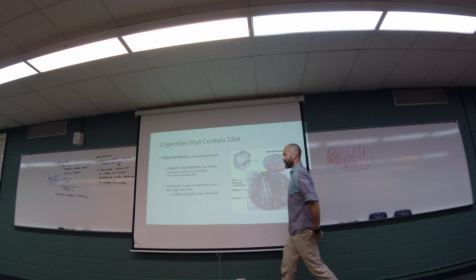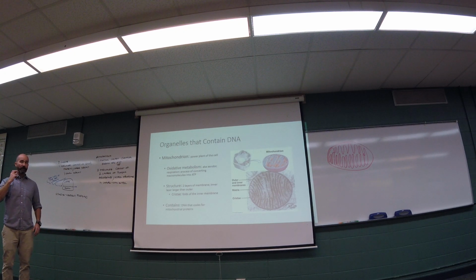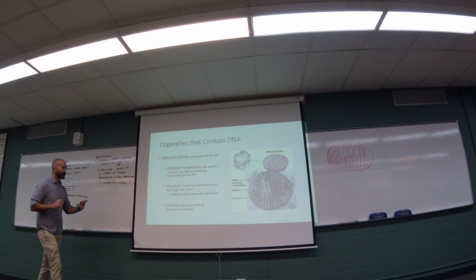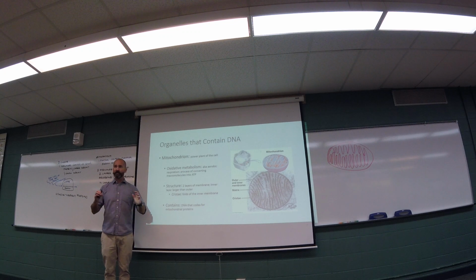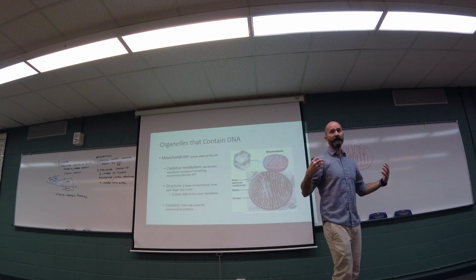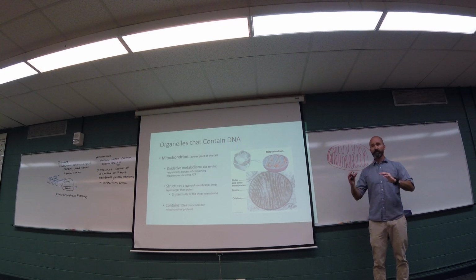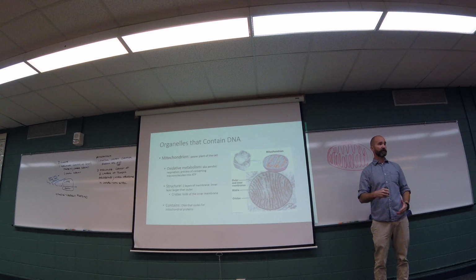So the next organelle we're going to talk about is closely related to the mitochondria, but we don't have them. Oh, sorry. Importantly, this one and the next one we're going to talk about both have their own DNA, which is pretty rad, actually. So mitochondria have their own DNA, which means that their replication actually occurs outside the replication of the cell cycle. There's a point in the cell cycle where we take all of our DNA and we replicate it so that we can make two cells that have exactly the same DNA in it. But mitochondria have their own DNA, and so they're not going to be replicating themselves at the same rate that our cells replicate themselves.